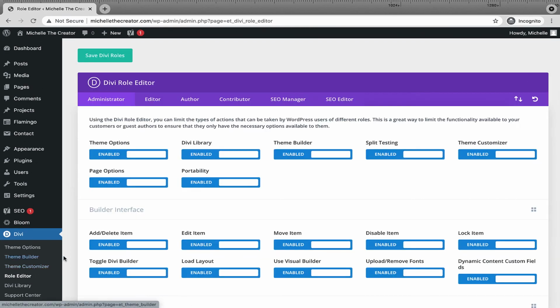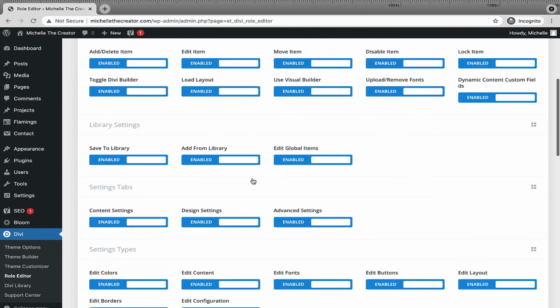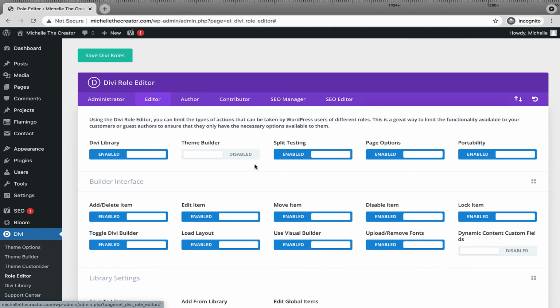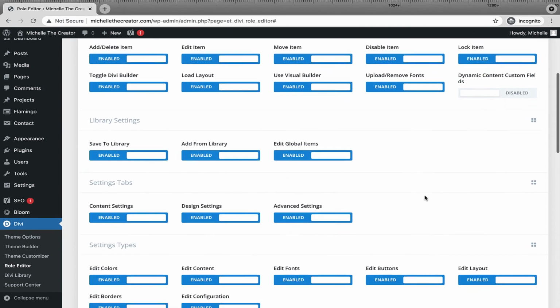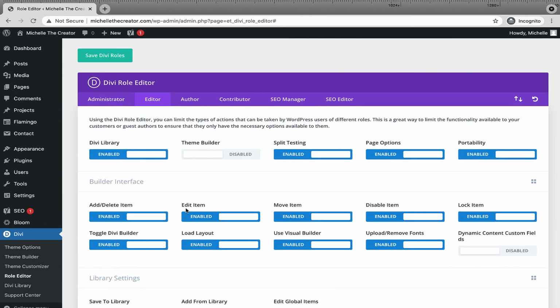It has a role editor, and so if you want to set different custom abilities for what the administrator has access to, you can see that all of these are enabled, there's a lot of stuff. And if what the editor does not have access to, you can turn these things on and off. So you really can customize what type of roles that you want on your site just by going through and choosing what options get attributed to which role.